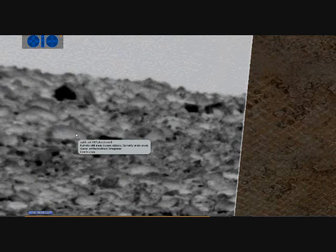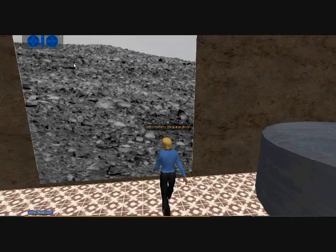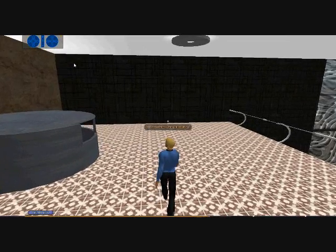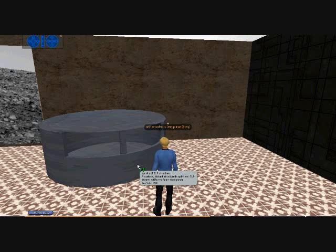We're going to go over and take a look at the model, which I based on this structure up here. There are Artifacts of Mars — Omega Man — that's my avatar. Alright, this is what I believe that building looks like basically. There may be a few ridges on top of it — I think there are — but I didn't incorporate those into this model. We're going to see a simple, basic, disc-shaped-like building. What's it doing on Mars? That's what we're not being told. I believe it to be an observation post of some sort, but I could be wrong. The point here is it's not natural.